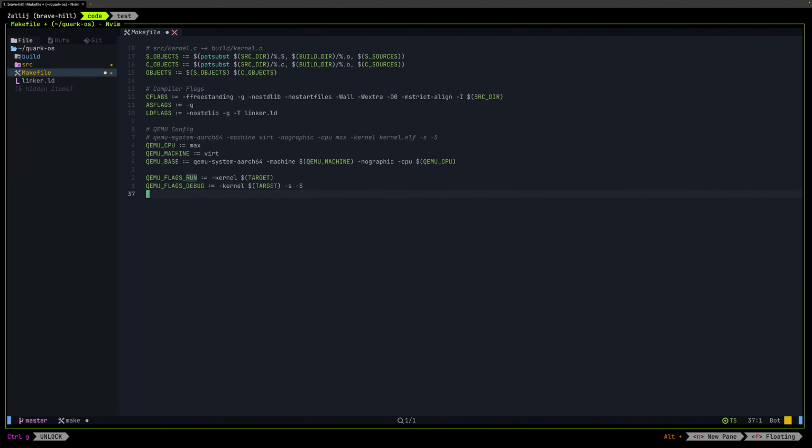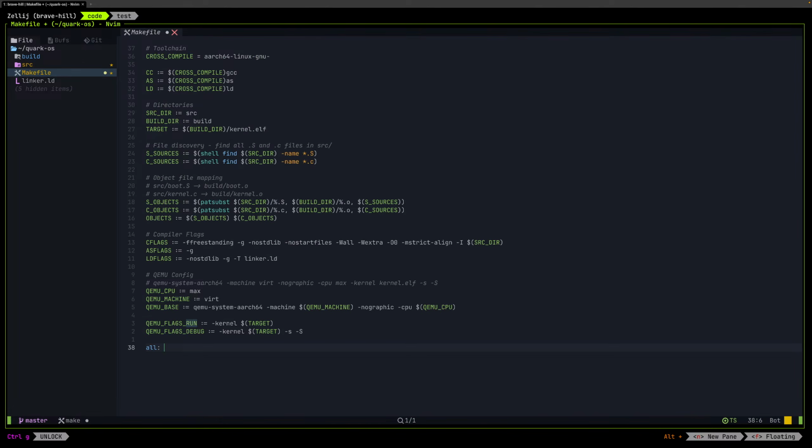And finally, our first target, that would be the dollar target.